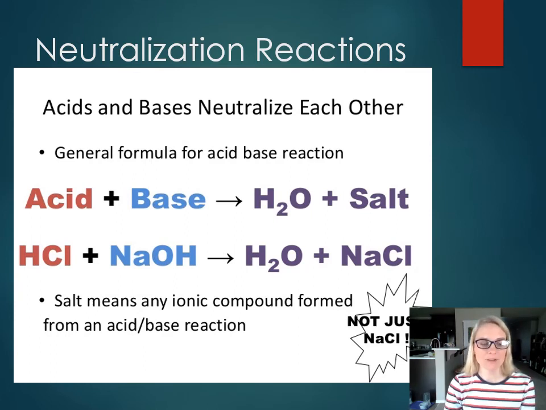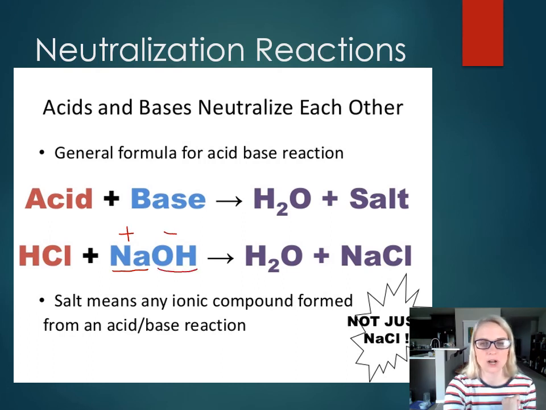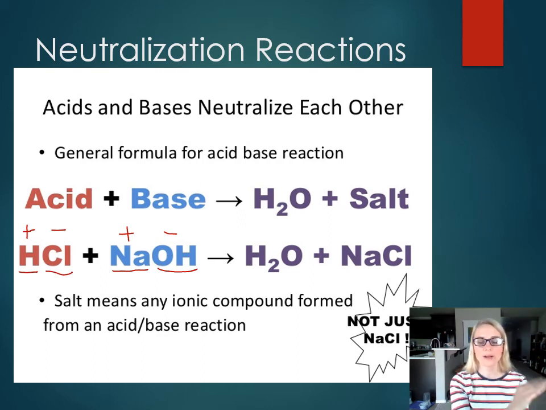My example is hydrochloric acid mixing with sodium hydroxide will give us water and sodium chloride as the salt. And what happens is, if you'll notice, the partners just kind of swap places. Sodium is a positively charged ion, and hydroxide is a negatively charged ion, the OH negative. Hydrogen is a positively charged ion. Chlorine is a negatively charged ion. So you have to go back to ionic bonds to help you understand where those came from.